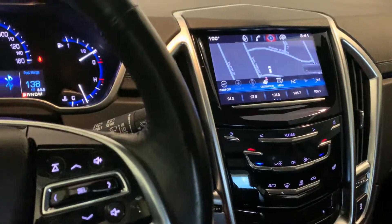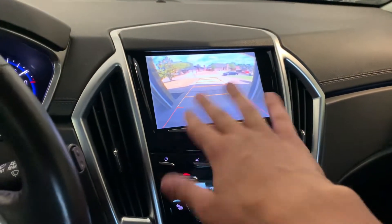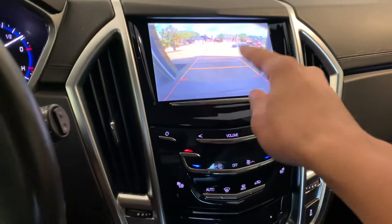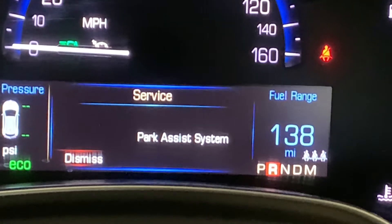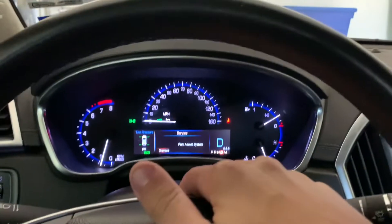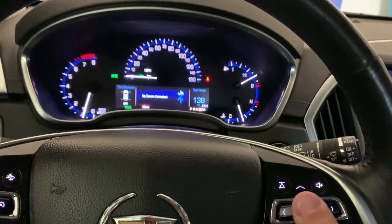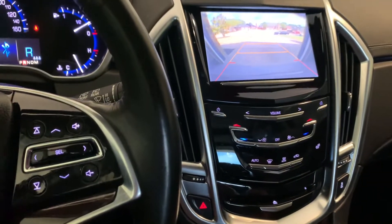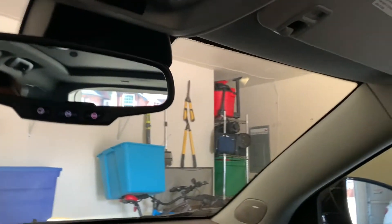The backup camera works, but the parking sensors do not. As you've seen before, usually there's a triangle in the middle and it would start beeping immediately in the garage — but instead you see on screen: 'Service Park Assist System.' If I press the button it just blinks a bunch of times and nothing happens. Same when I put it in drive — usually it would go to a diagram of the car showing sensor bars, but it doesn't do that. Hopefully that gets fixed tomorrow. Everything else works fine — power folding mirrors, auto-dimming mirrors.